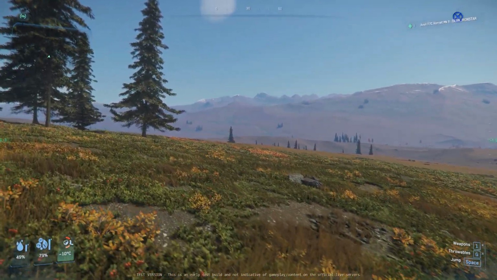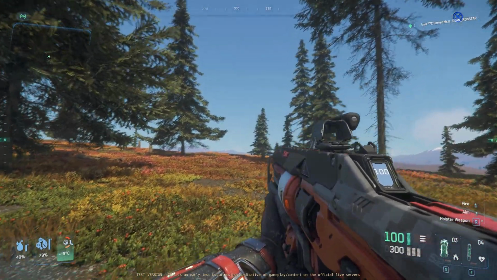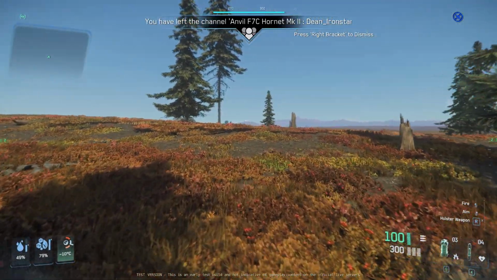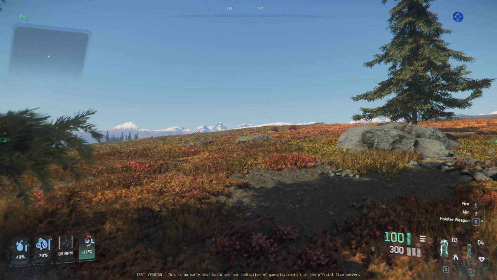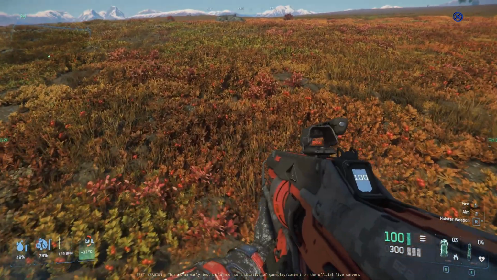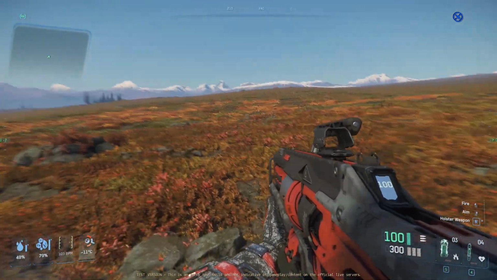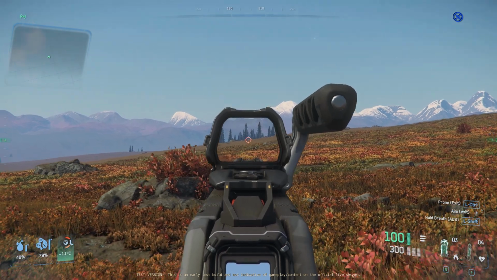And if you've ever been up in the mountains in Colorado or Wyoming, any place like that, you'll recognize this kind of ground cover. It looks really good. You know, down trees, partial trees. The mountains in the distance look absolutely gorgeous.